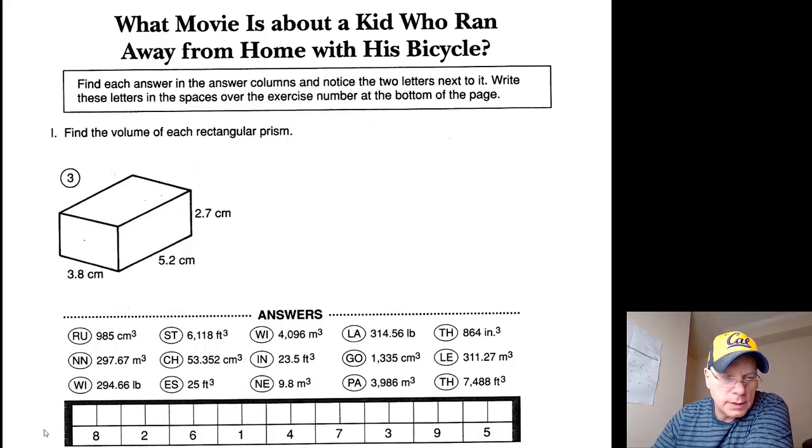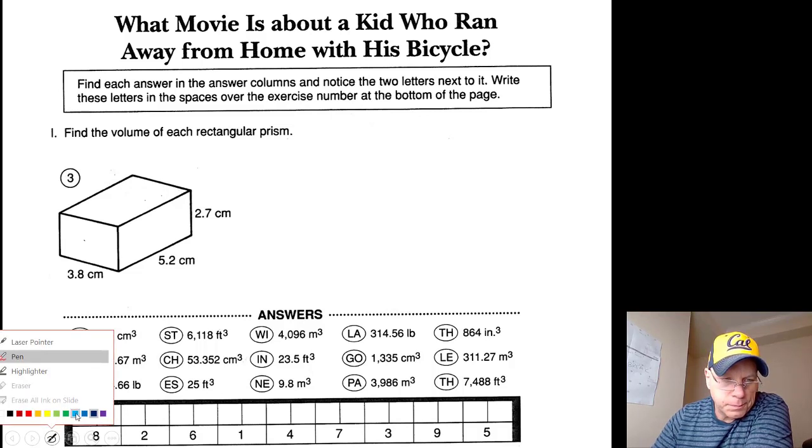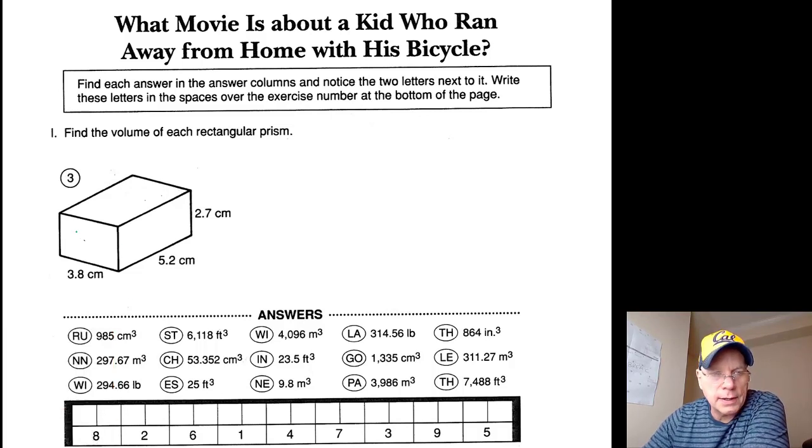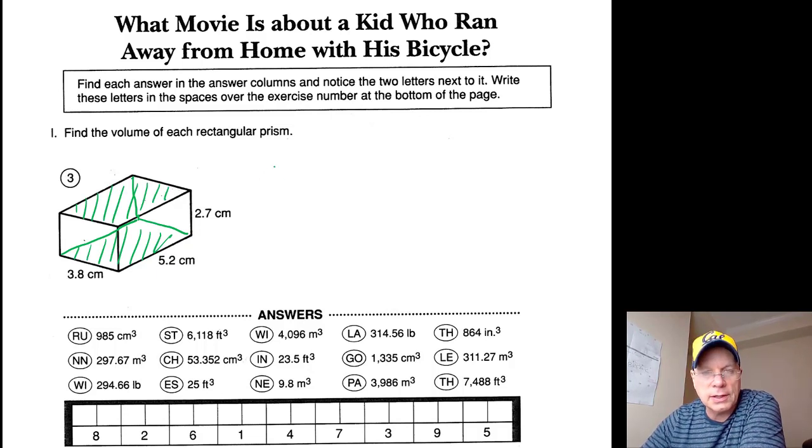Okay, if I've got a rectangular prism shown like this, I generally use the bottom and top rectangles as my basis. But we talked about—I'm sure we talked in class or zoom class—and I talked on problem one that you've got options there. So the volume of any prism is equal to the area of the base multiplied by the height. The base equals base times height for any parallelogram.